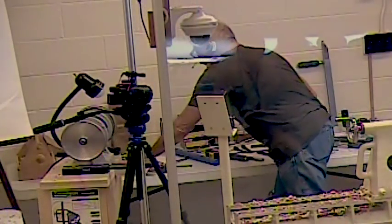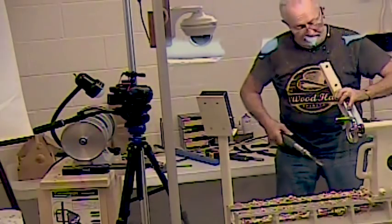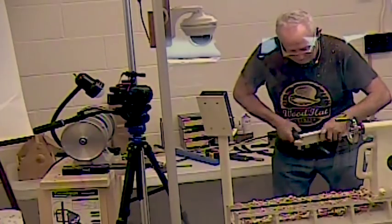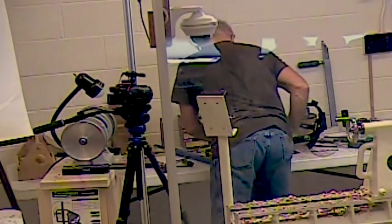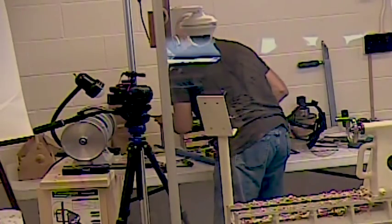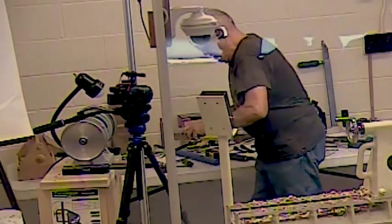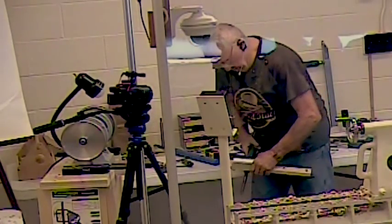And then I have this thing called a bench wrench. This should be mounted somewhere, but we're okay with freehanding it to loosen the collet. I usually have that right by my grinder somewhere.